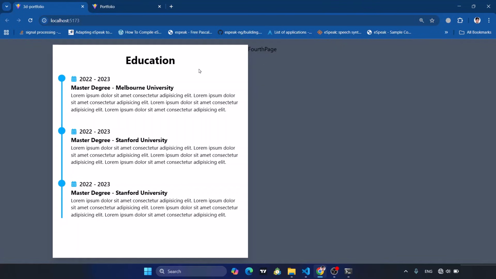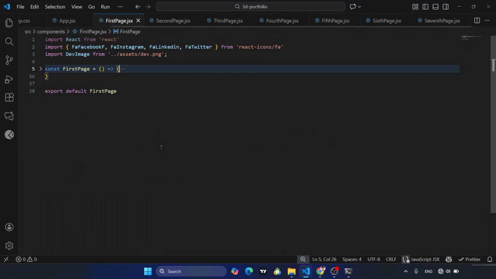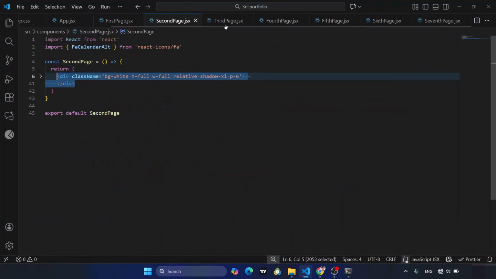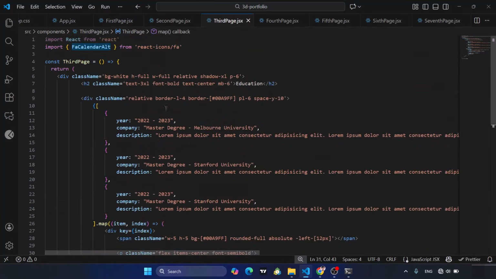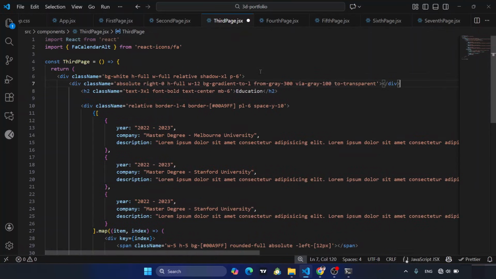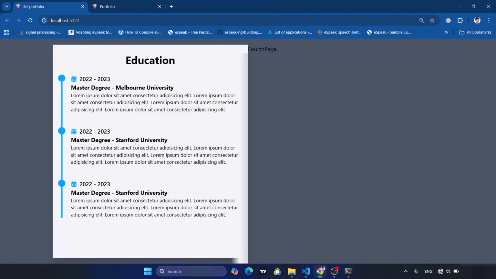Like we have the education, but we will just add here the shadow as we added to the first page. Let's come here to the first page, and I will copy just the shadow that we had, like this one. Okay, this shadow. Copy this. Come here to the third page and add that here. That was down from this div element, and so we will change the background color of this page to gray under it. That's it. Okay, this is all about our education page that we have.